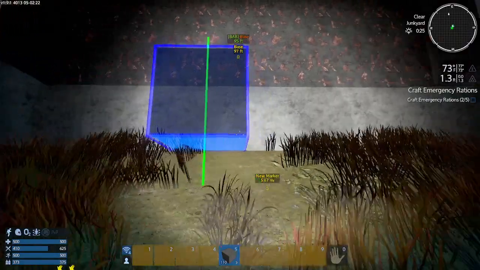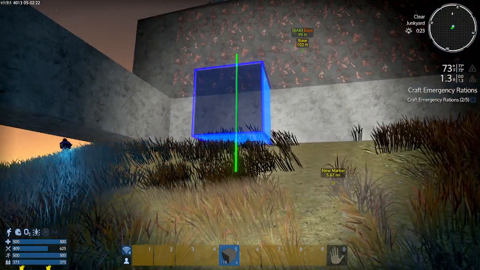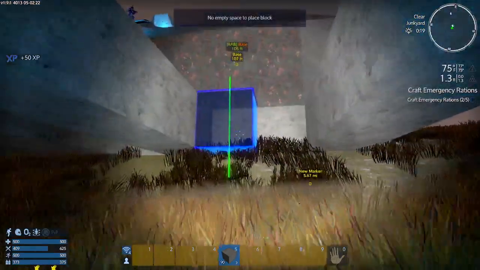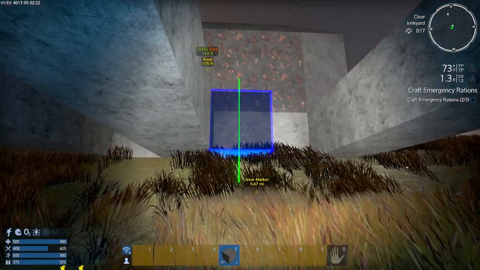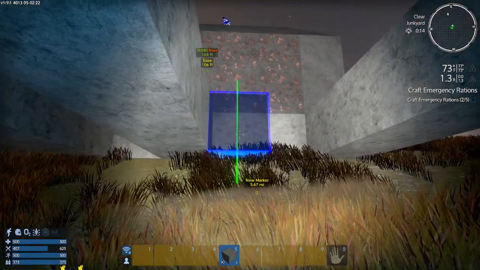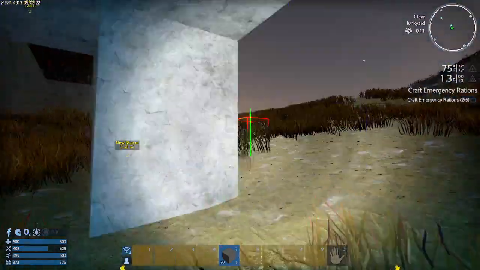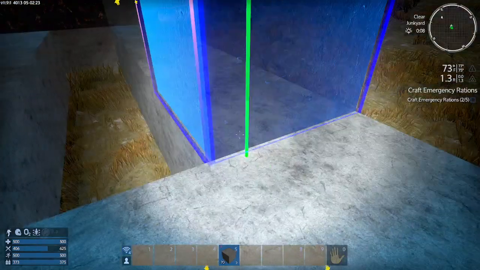This is 1, 2, 6 in the middle. How wide is this now? It's 8 blocks wide.